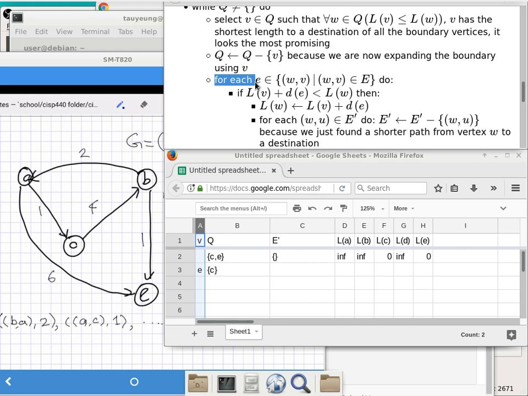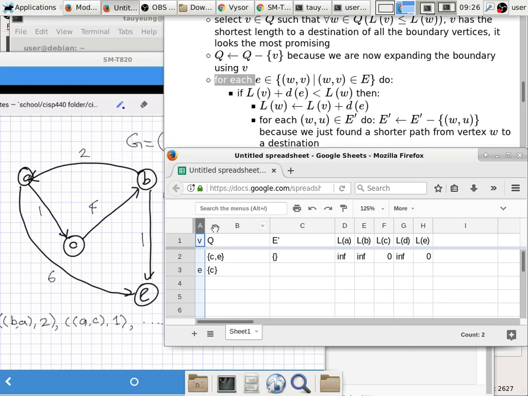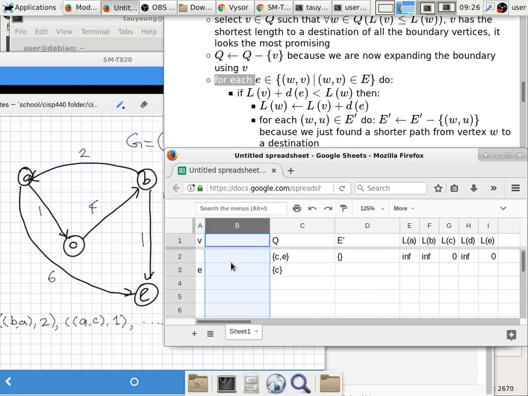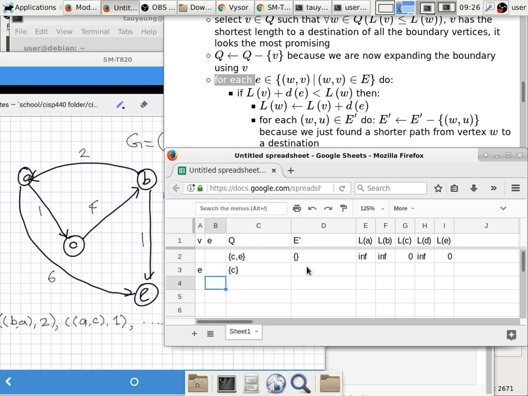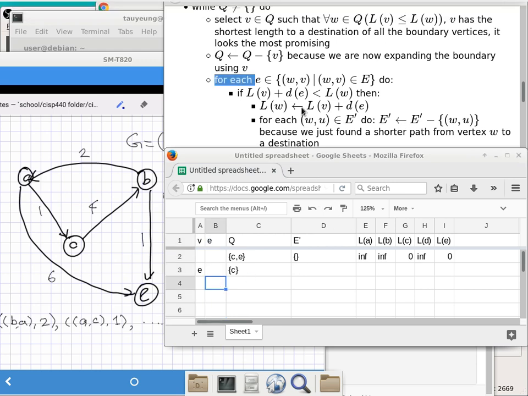We got two, okay? So we have to look at each one individually. You might want to add yet another column to keep track of which E we are talking about. It doesn't take up much space, but it does take up a little bit more because an edge is represented by a two-tuple. So which one do you want to explore first? AE or BE? It doesn't really matter. Pick one.